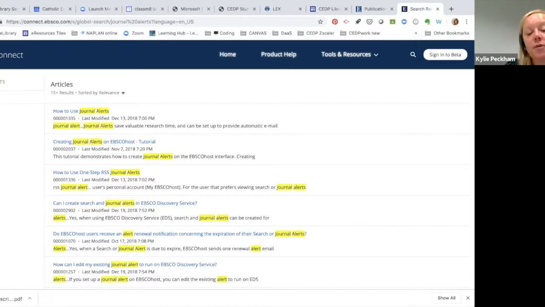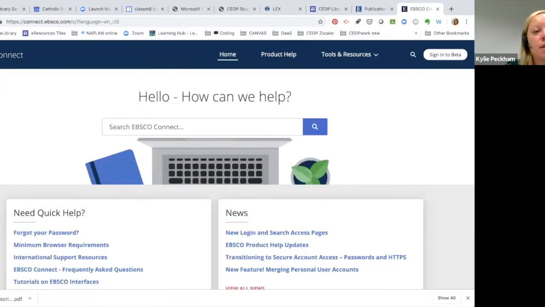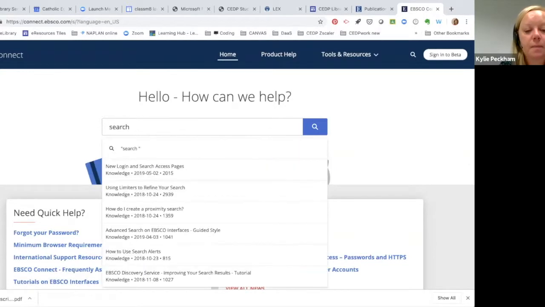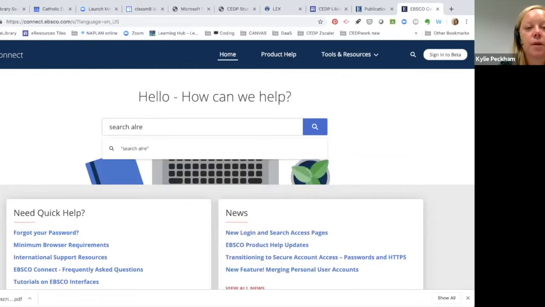And they also set up the parameters for that search alert as to whether they're emailed weekly, daily, monthly, bi-monthly, for example. So it's a wonderful tool for anyone in a school library. And that's what we call our EBSCO search alerts. But of course, someone's found the details in here. I can just run a search on search alerts and it will take me straight to the fact sheet and a tutorial.